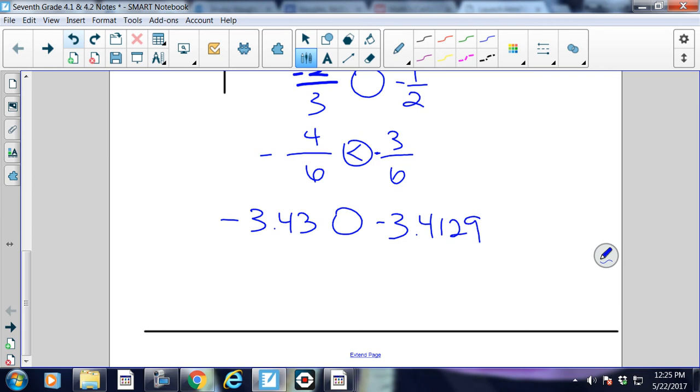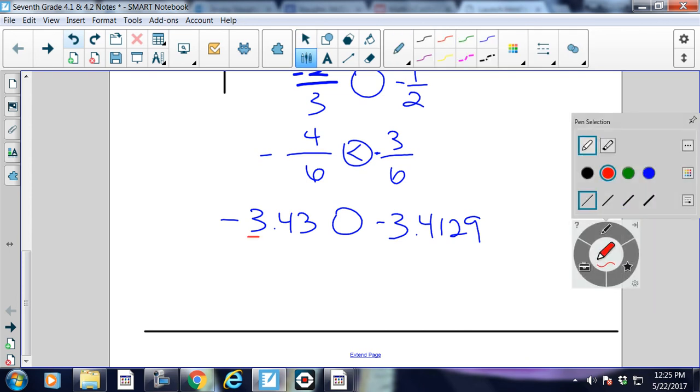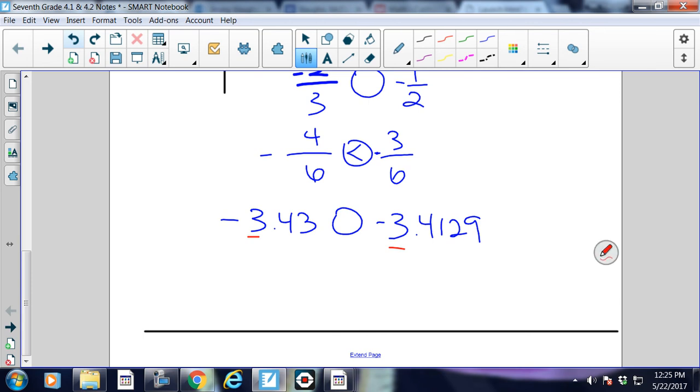So comparing and ordering decimals, you might remember from the 6th grade material, the best way to do it is to go digit by digit, or place by place. So I'll switch colors so we can see that more easily. 3 and 3, it's a tie. Well, they're both negative. That's the first thing to see, because if one's negative and one's positive, it's easy to see which one's greater than or less than. But they're both negative 3, so that's a tie.